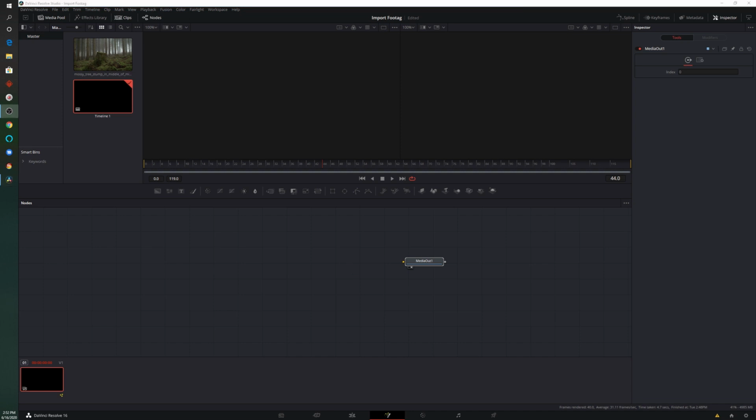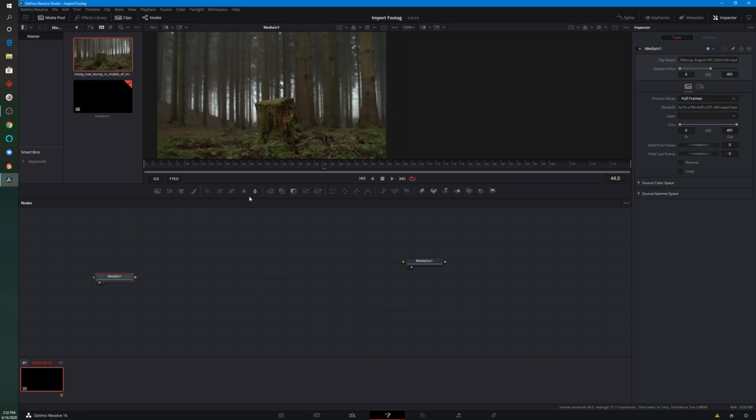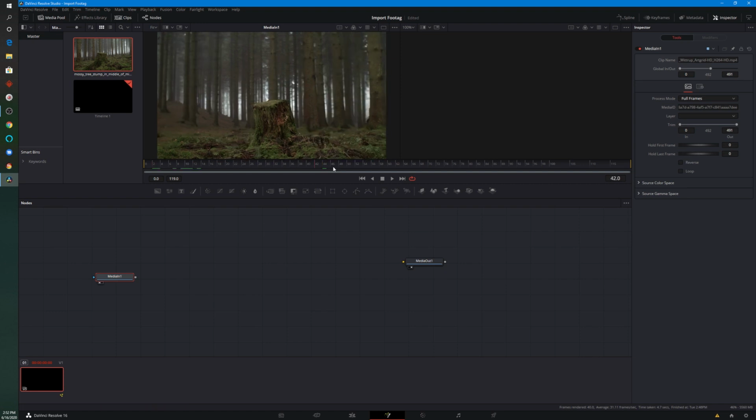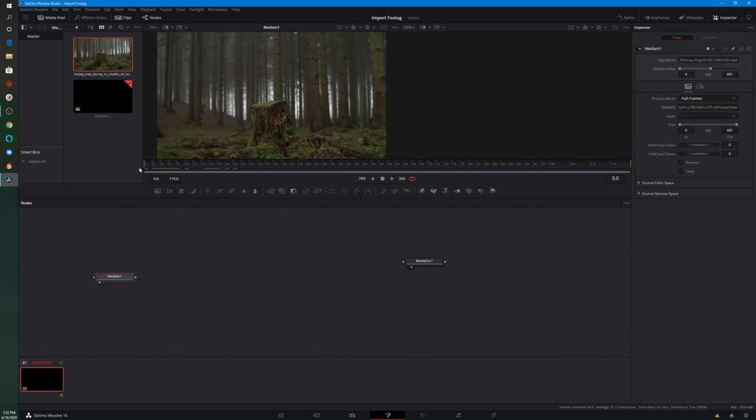into that media out. Heading over into the media pool, I'll grab that footage and drag it down into our node tree area. I'll drag this up to the left viewer, and there's our footage. Let me go ahead and scrub through this. And just for good practice, I'll leave it at the first frame, so we'll leave it there. I'll close the media pool window because we don't need that at the moment.